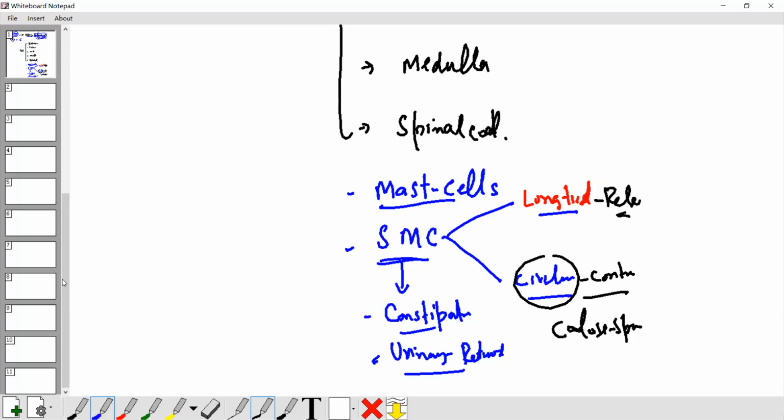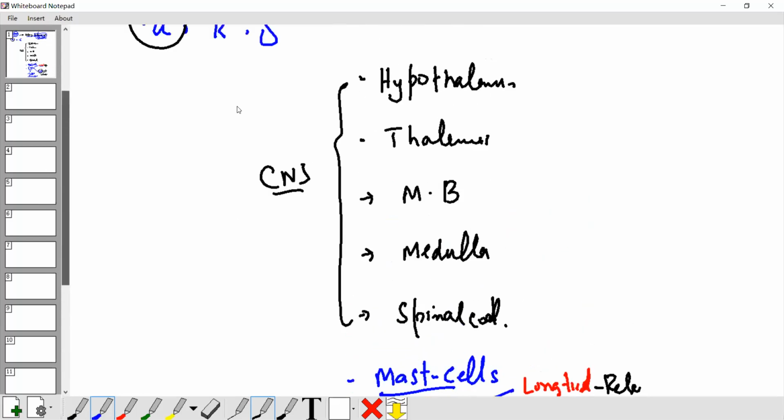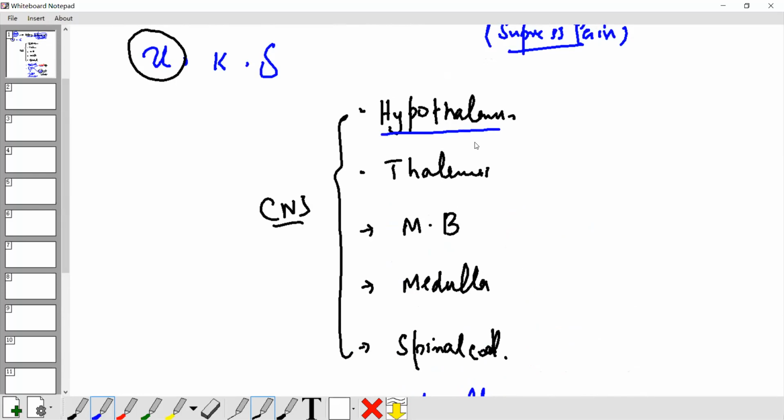So now we focus here: what happens if these receptors are present inside the hypothalamus? Is the hypothalamus a part of the pain suppressing system? No, the hypothalamus just plays a role in the limbic system. Important thing here, the limbic system. In the limbic system, it produces euphoria. The limbic system affects the patient's behavior.